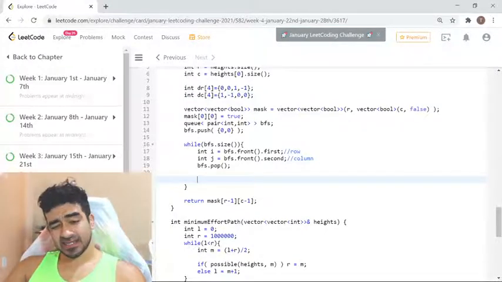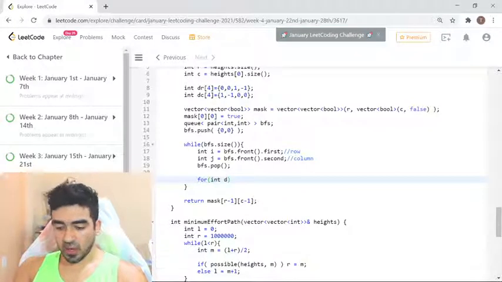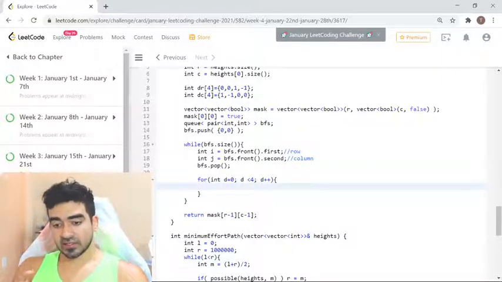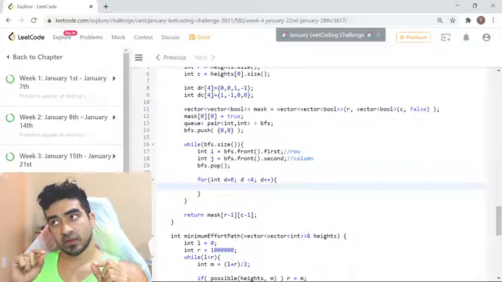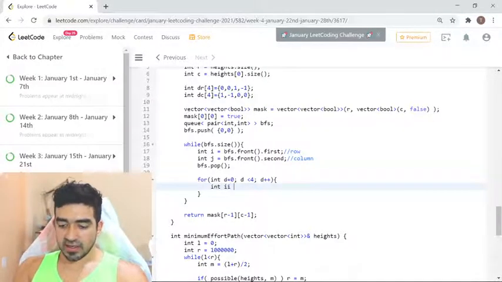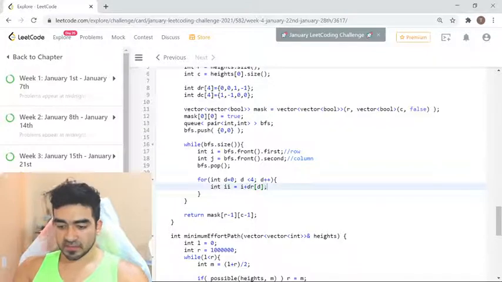Then let's go. For each one of these directions, d from 0, while less than 4, d plus plus. For each direction, I will have one new position. Int ii is equal to i plus direction row d.